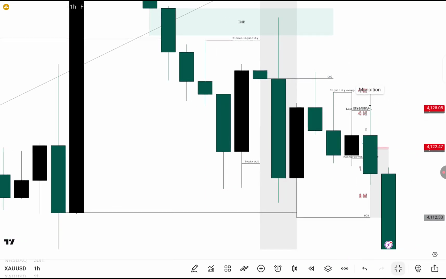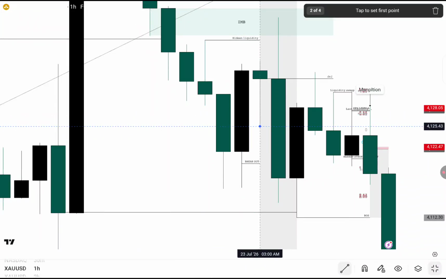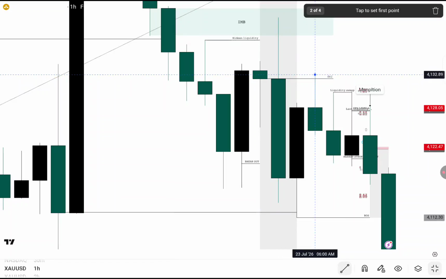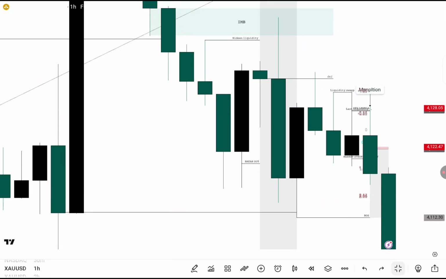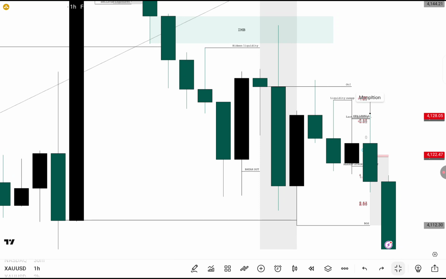So after that rejection, mind you, this is the same thing. We have an imbalance in between here, but price decided to come and mitigate the OC level, correct? And also we had a CRT low, and then a CRT high, and then a CRT low, right? So let me hold away right here. Now we're gonna refine how to find our entry point.